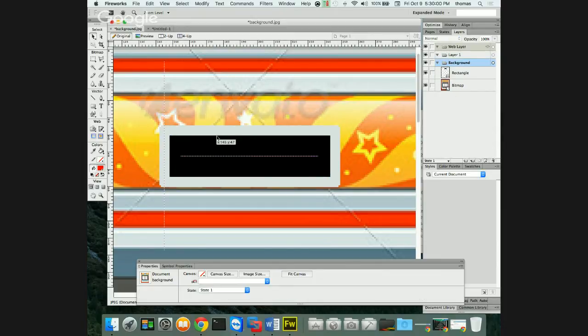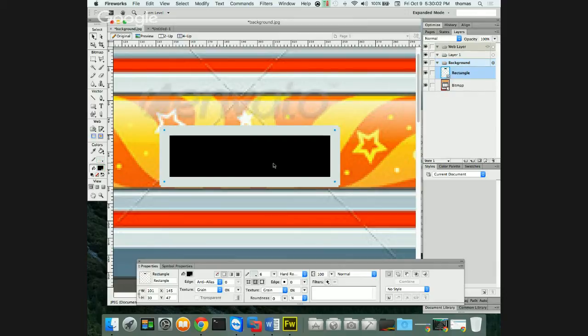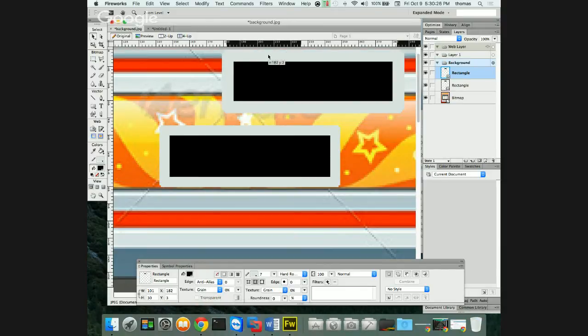I can put this in the middle where I want it, and I can also add another box behind it. I can make a copy of this, so copy and paste, right on top of the other one. What I want to do is make it slightly bigger, so instead of 6, I want to make it 7, and move it so that it's exactly in the same location as the other one. If I take this one away, this is the one that's 7, and this is the one that's 6.